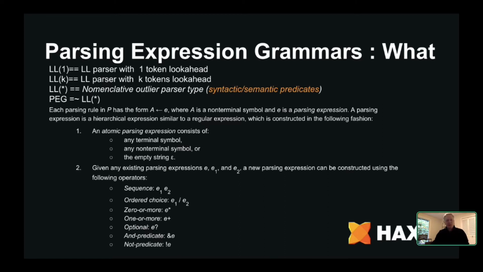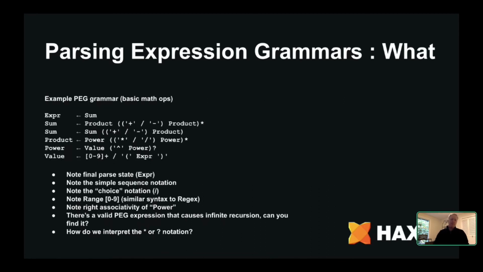I want to talk a little bit about those syntactic and semantic predicates, because that's where things get a little different. To show how those get used, you can look at what's called a PEG grammar. The grammar is where you express or encode those different expressions and combine them in a single grammar.